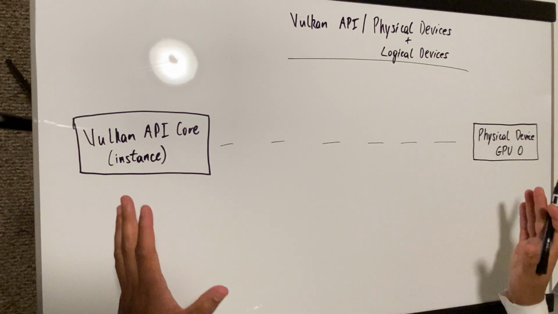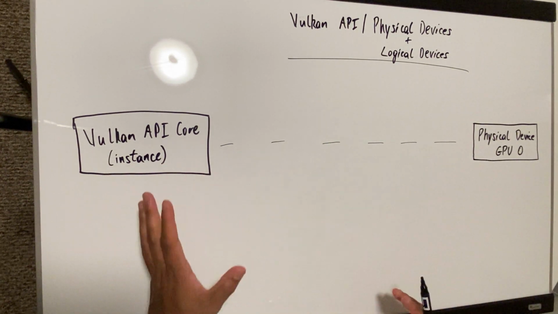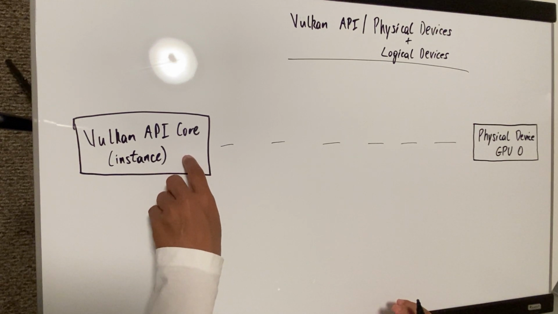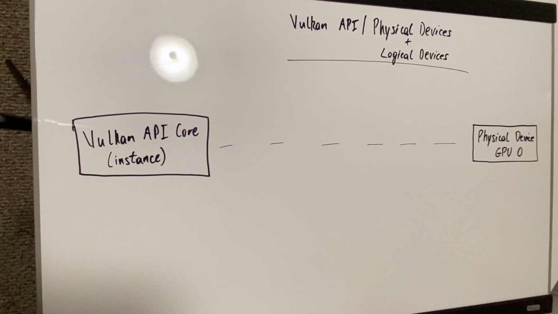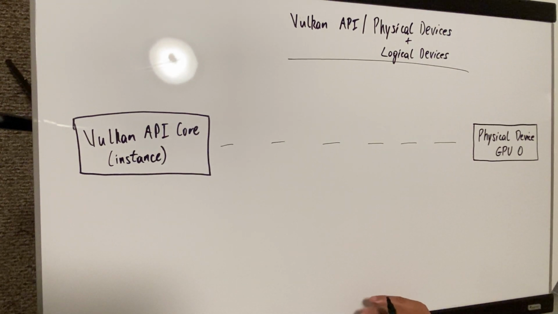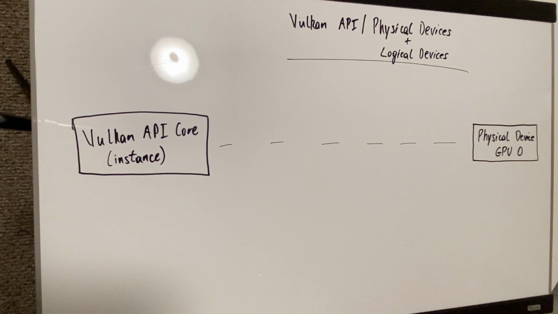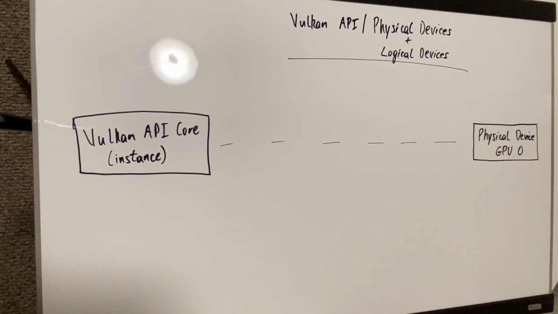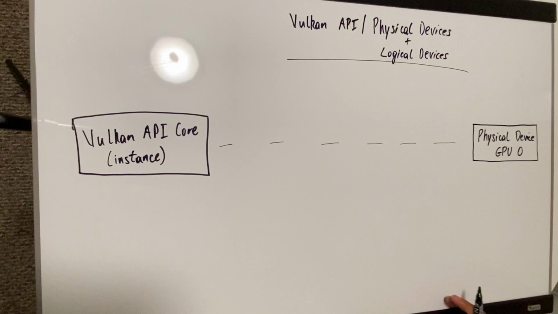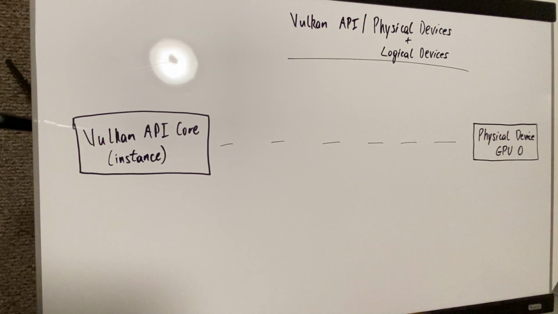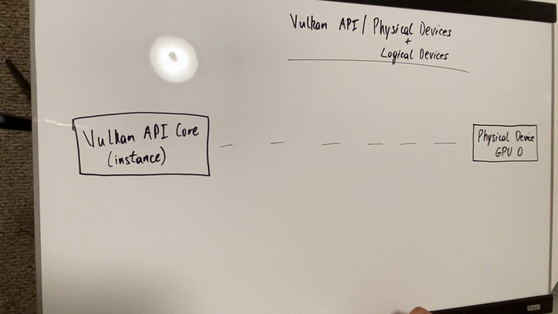So this is sort of the purpose of what they call a physical device. It's basically getting Vulkan to acknowledge a specific GPU and trying to figure out what the capabilities of this GPU are. Now, it might not just be one GPU, there's going to be several GPUs. So maybe you have 3 different GPUs in your system that you have access to. And those 3 GPUs are very different. They have very different capabilities. They have very different things. So what your application has to do now is to find a GPU that can do what your application is trying to achieve.